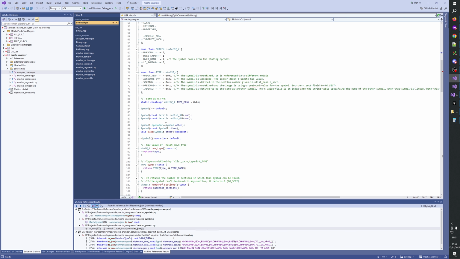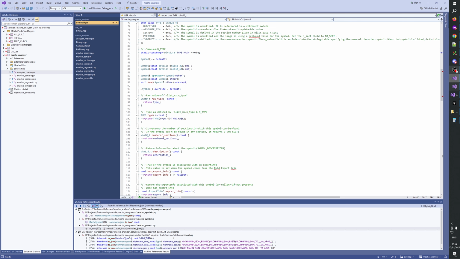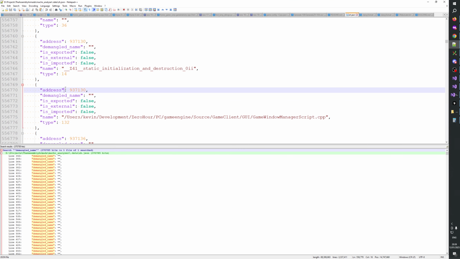So the way I see it is that LIEF just gives us a very rudimentary view on the symbols. It just says here is the raw symbol data, deal with it. But we need a higher level view on this data. And to me right now, it's not clear how we get this. There are all these different kinds of values.